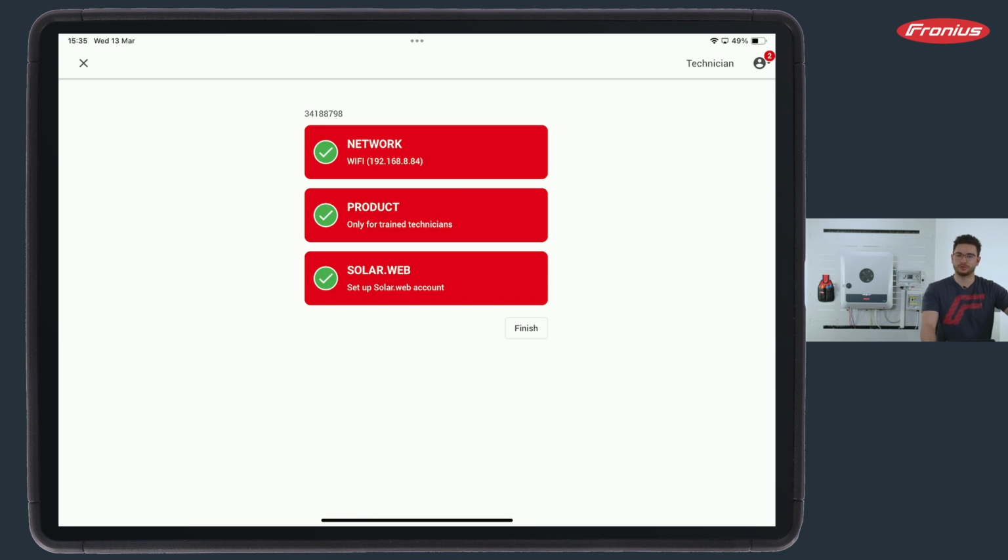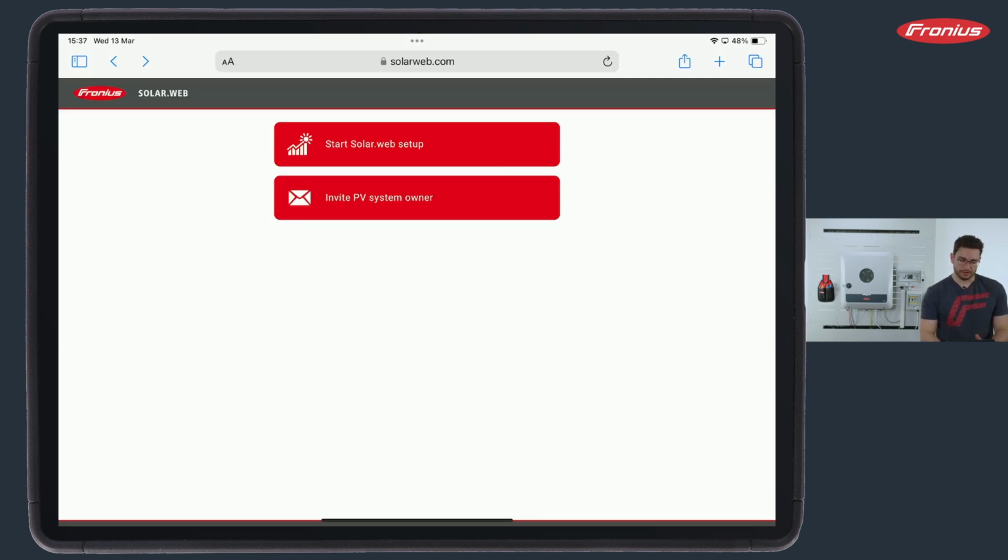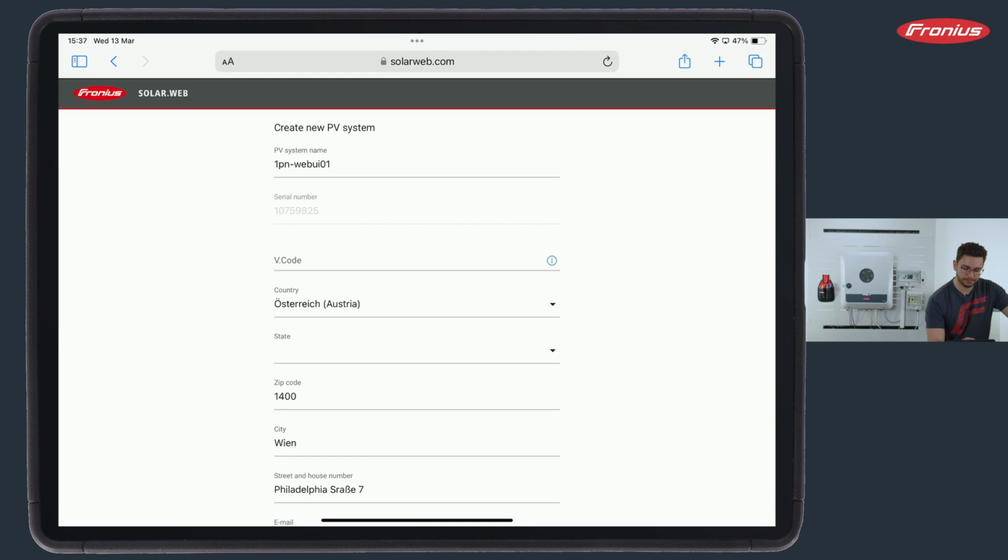And now it's time for the last step with SolarWeb. Now as soon as we hit the third button called SolarWeb, we jump to SolarWeb. That's only possible when we go to the internet connection again. So we leave the Wi-Fi access point of the inverter. And then we have 2 options here: to start the SolarWeb setup or to invite the PV system owner. And my recommendation would be always to go for Start SolarWeb Setup.